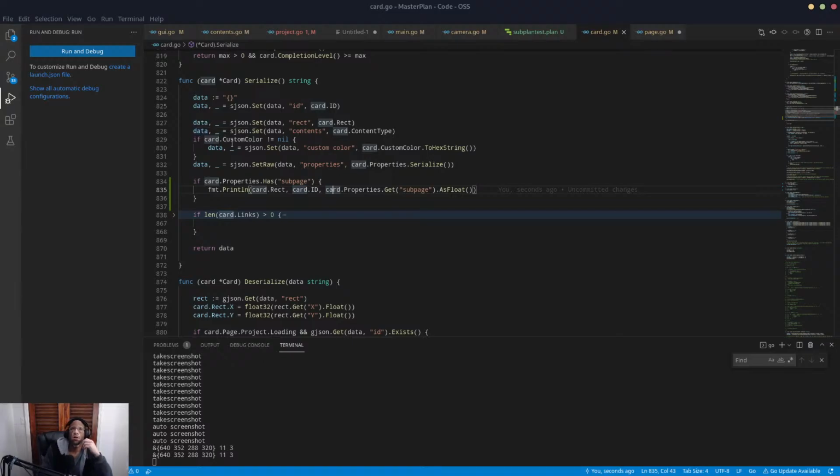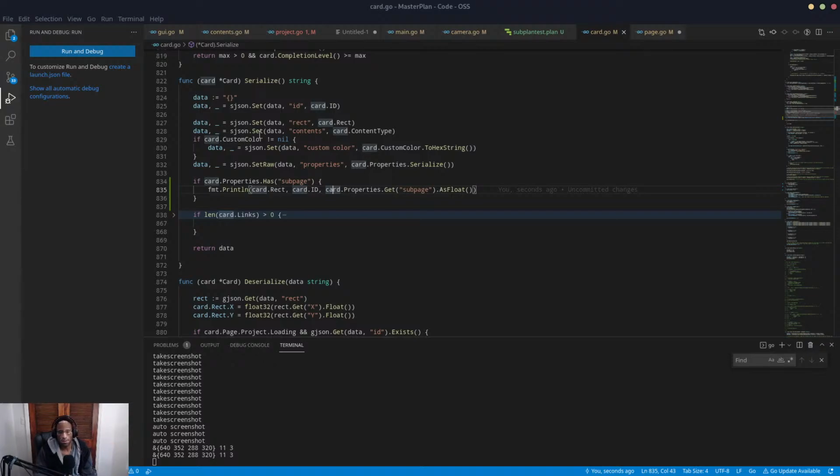What if the cards just stored the reference to the page? But then we would have to change how serializing works, because when we serialize it, it would have to convert it to an integer.